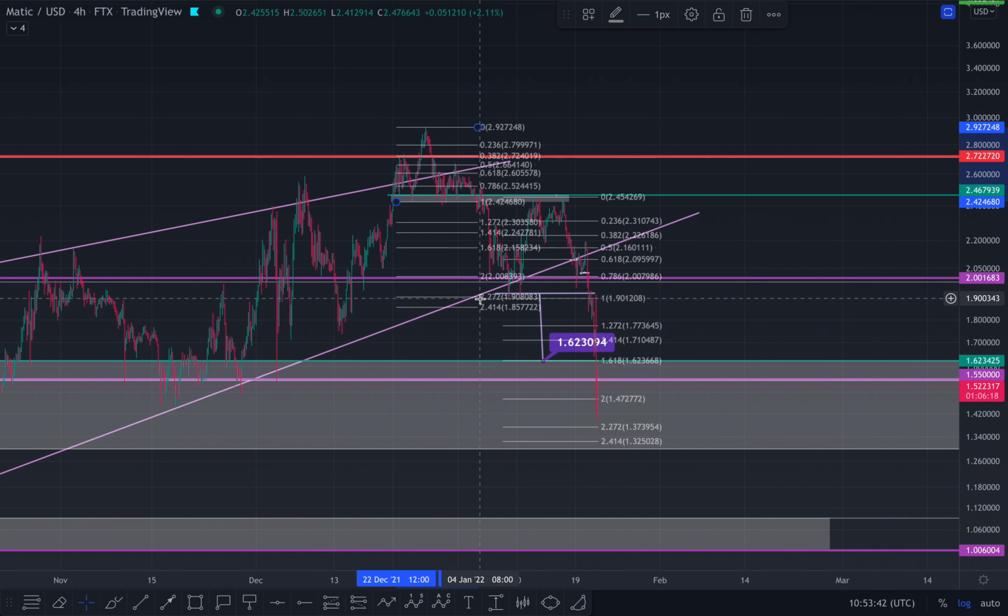You came to the 2.272 here, and when you meet this target, basically what it means is that potentially you have bottomed, at least in the short term. And so that means you're going to get a pullback. With that pullback, you want to see a double bottom then formed. You want to see us basically closing above this, and you see come up, come back down, and you couldn't close above this. When you lost that, you're basically going to continue down.